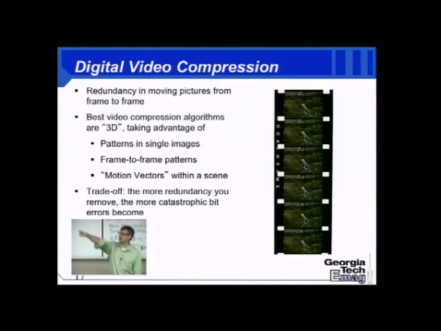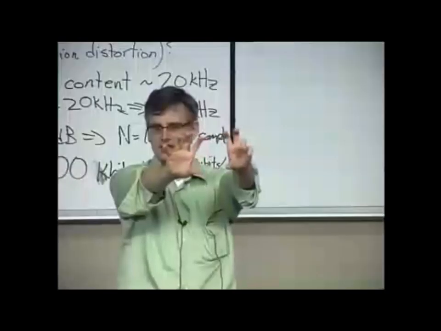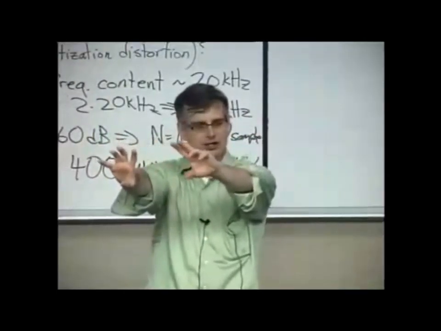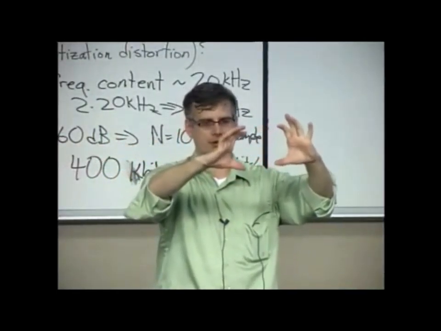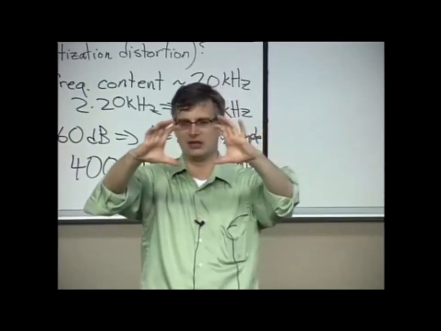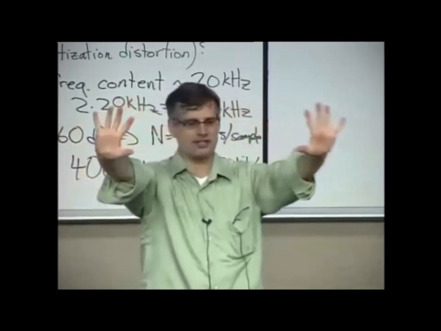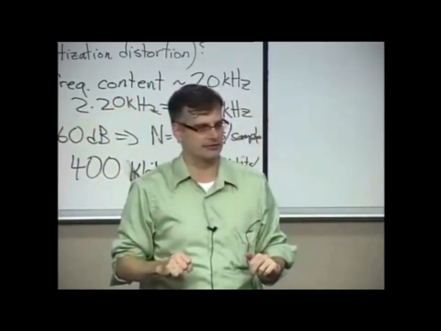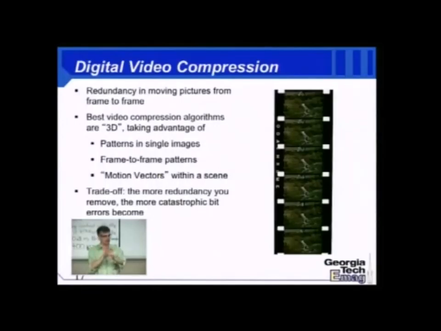Well, the best video compression algorithms are three-dimensional, essentially. They take advantage not only of the patterns in the images, but also the patterns in time. In fact, many of them will even apply motion vectors, where there's enough pattern recognition built into the encoders that they know that if I take a picture of a car moving across the screen, there should be a block of compressed data that I use and track the car motion, because that's going to be highly redundant from one scene to the next. And then there's going to be static background that I can lay that image on top of, and so I can almost encode those separately.